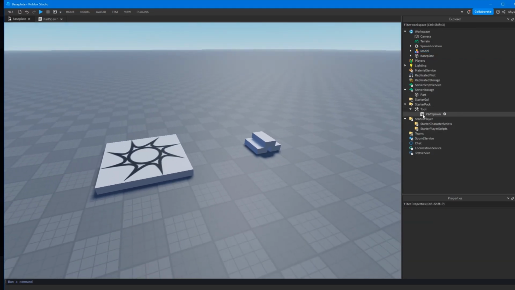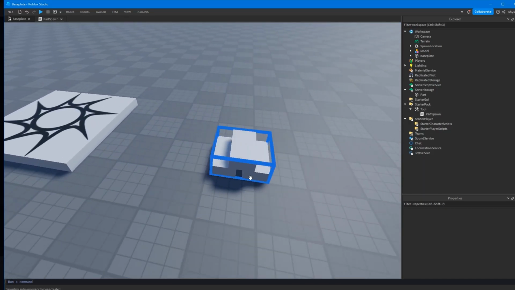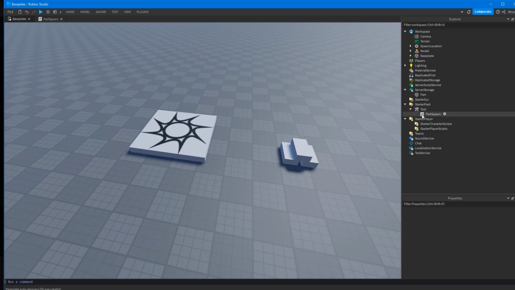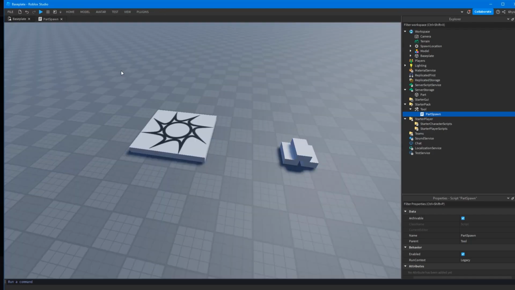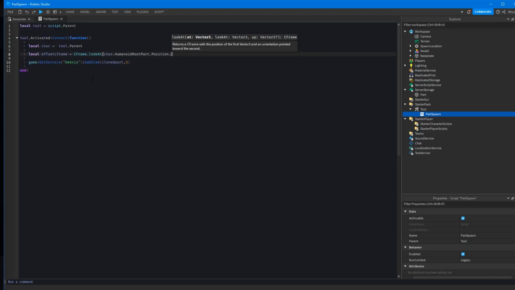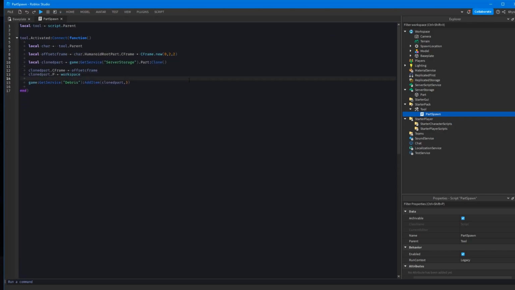So this is where something very cool comes into play. It's called PivotTo, which is a method that models have. So say I want to make the model move to in front of the player, kind of similar to the code we had before. So if I just undo everything I did in here, this is pretty close.